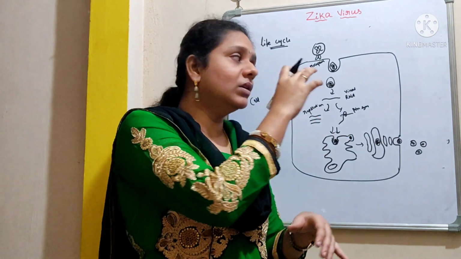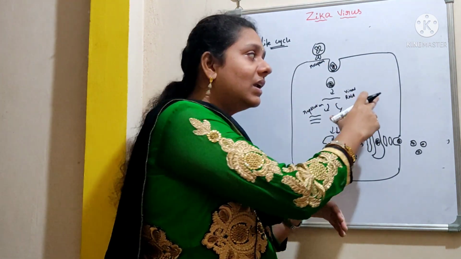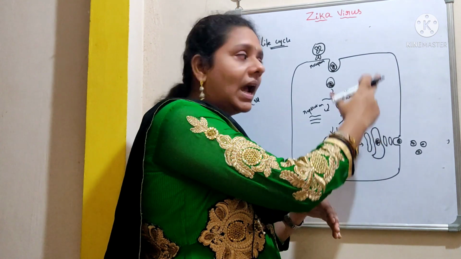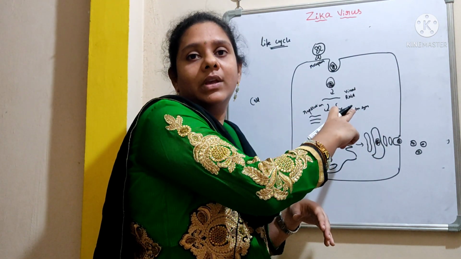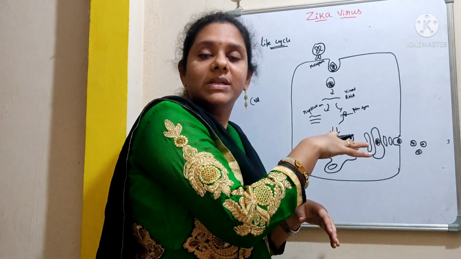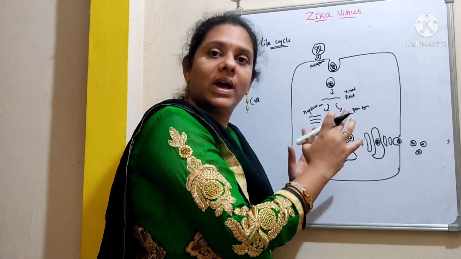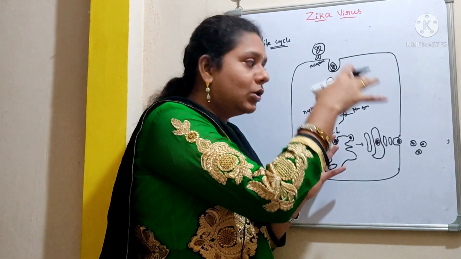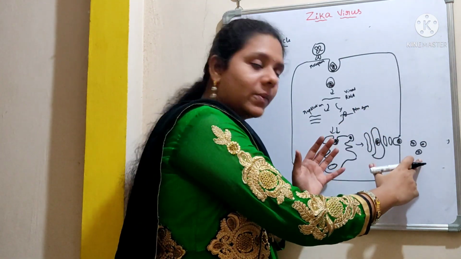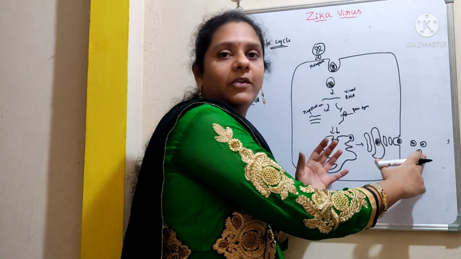After this step of transmission, what is the virus going to do after it gains entry into a cell? Now the virus is going to infect the individual cell of a human being and it will carry out the life cycle. So at the end of the life cycle, what happens? There will be an increase in the viral progeny, right? So the population of this virus will be increased. The new virions will be released out from the cell and they are ready to infect the new cell.